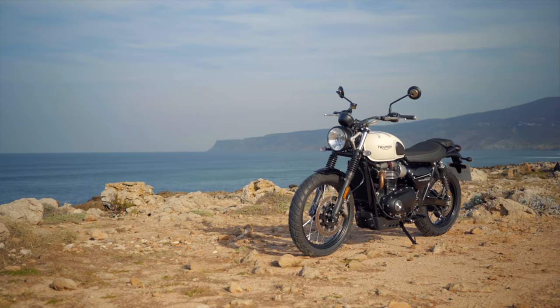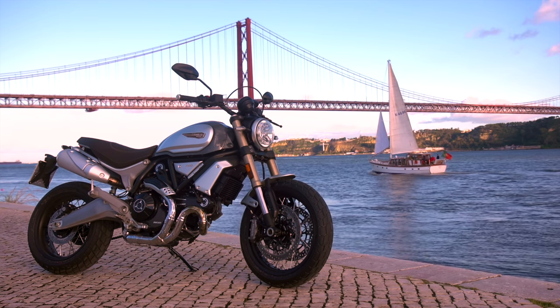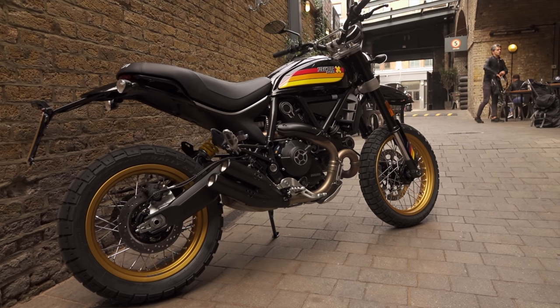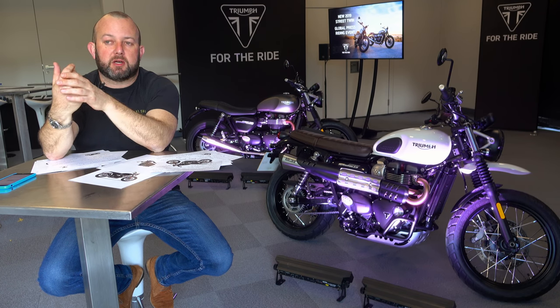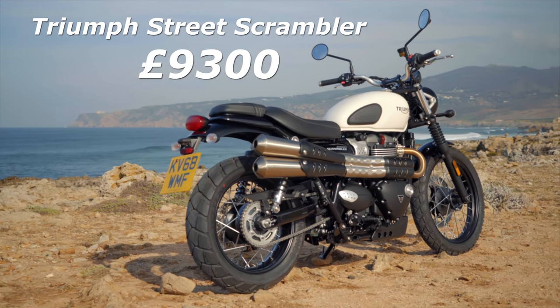So you're in the market for a Triumph Street Scrambler — what else are you looking at? The competition: it stands to reason you'd look at the Scrambler 1100 from Ducati and also the Desert Sled, because of those ergonomics — it's taller, chunkier, with more off-road intent than the base Scrambler. You'd also naturally look at something from BMW's R9T range — GS, Urban, Adventure, one of those. They all cost a little bit more than the Triumph, and though they all make more power on paper, a test ride on this will show you how good a job Triumph has done of making the most of that 64 horsepower and every one of those 80 newton metres of torque. You'd be hard pushed to know this bike only makes those numbers.